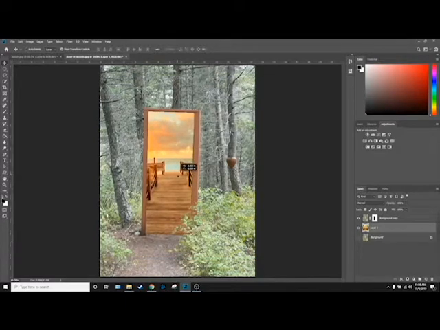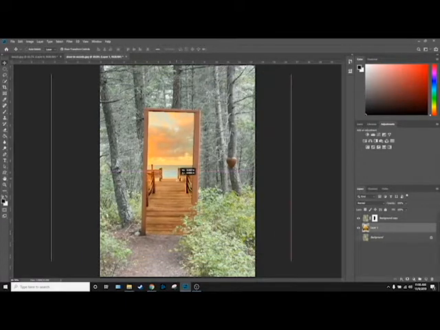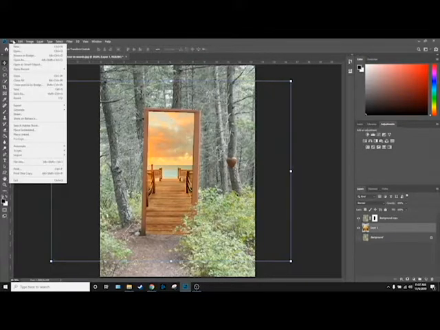All right, and then you can just move it around a little bit, get it generally centered to where it looks like you can walk straight down the pier. All right, and that's actually all there is to it. We've made the layer mask. You can see straight through it to the next layer. So it's like you're going through the door onto a nice beach. Okay, so this isn't the one that you're going to be turning in.